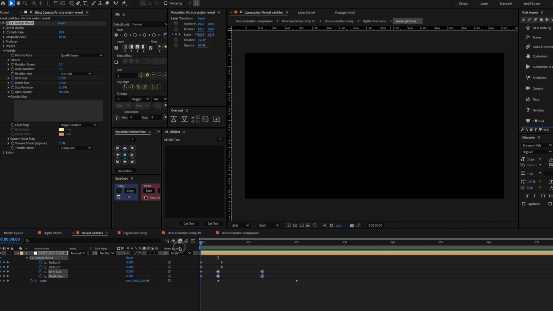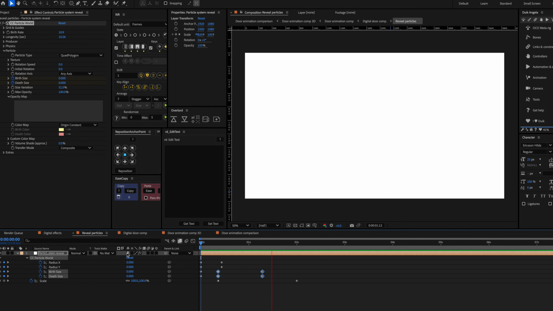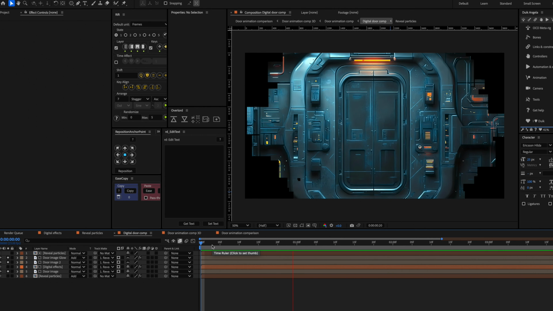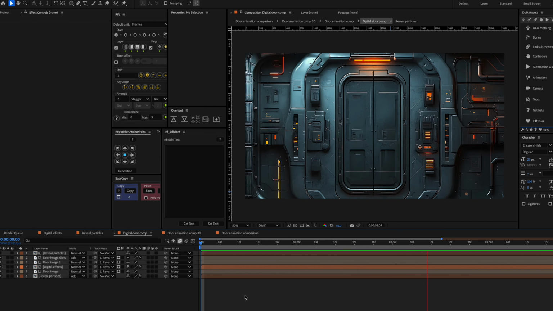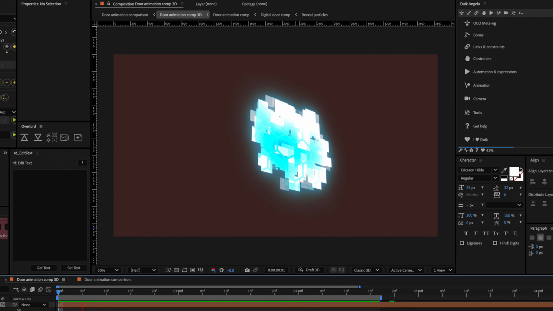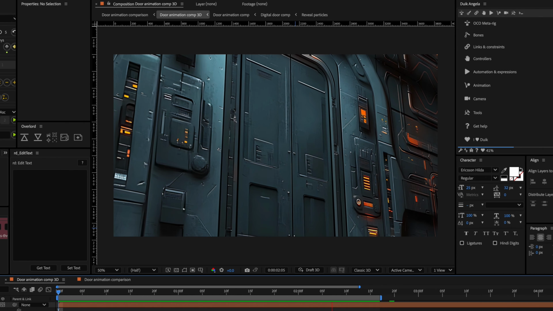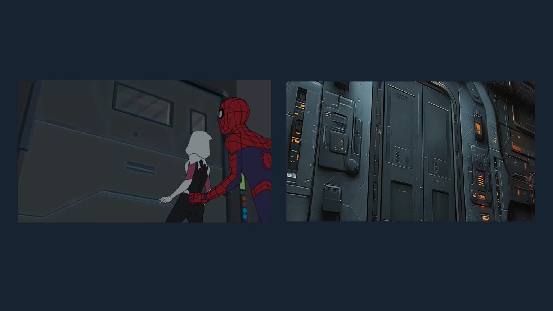For the reveal transition, you have to create a particle system with squares that explode and expand, filling the screen. Now, if you use this particle system as a track matte to reveal the main door with some glows and the digital effect, this is the result you get. Now you create a red wall, like in the Spider-Man example, and make everything 3D, and that's it. I wouldn't be surprised if they used After Effects for this, to be honest, it looks quite similar.